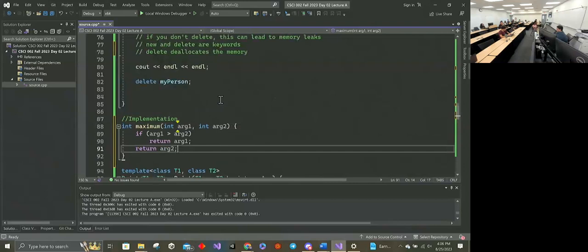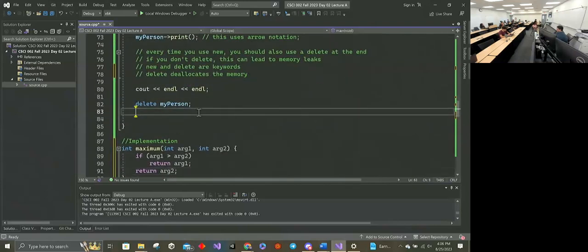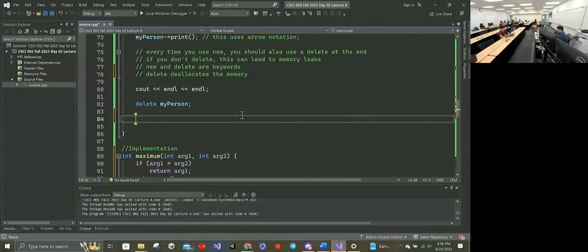All right, let's go up here and use it in the main real quick. Cout. Oh, this is probably easier if I just give them letters or values real quick. x1 equals 7.